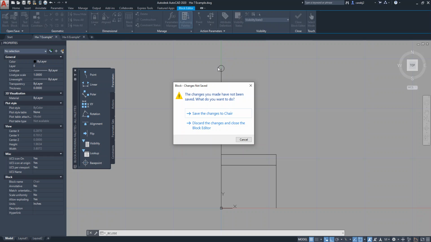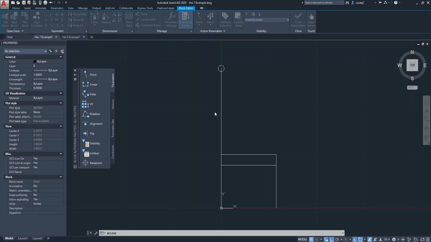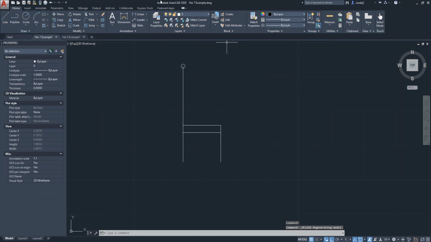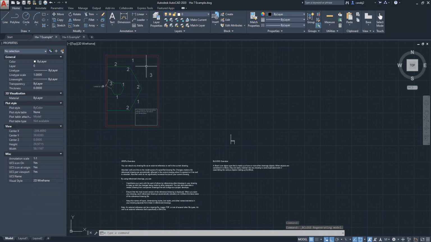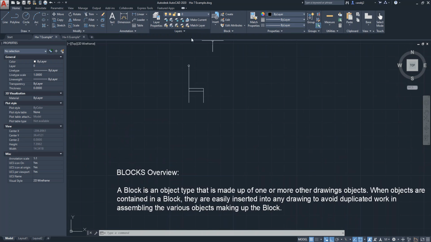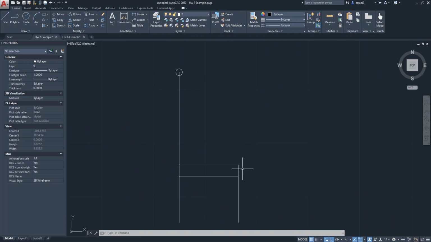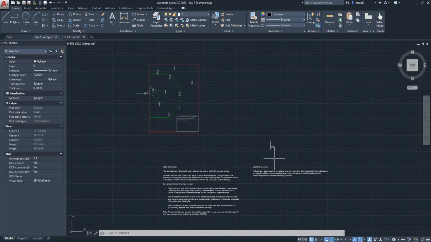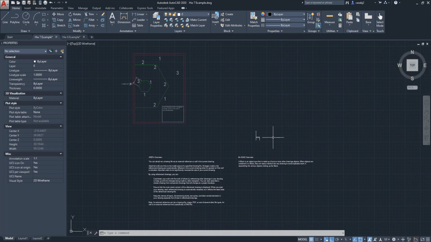But since I want to show it, I'm just going to click Save the Changes. And so now we're out of the block editor, we're back into our original drawing, and it made all those changes to the chair. So that's basically all of the basics of XREFs and blocks.